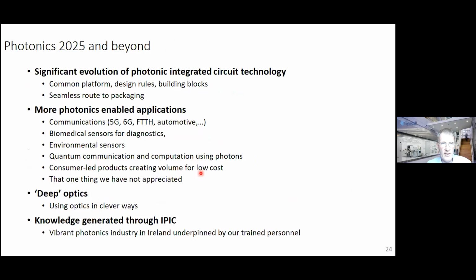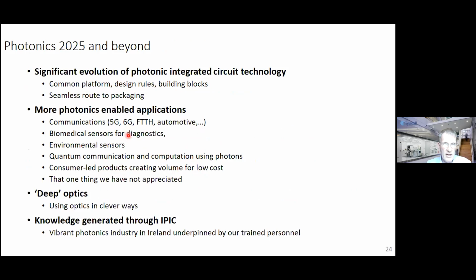And so in my final slide, what I'm hoping for photonics is that really there's a proper evolution to photonic integrated circuits. It's been very, very slow in developing, but we can just see the need for this technology. And of course, once that happens, then all the shackles are off, and people can really start to dream of what are the really neat circuits that can be done.